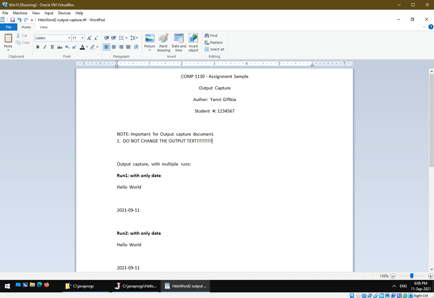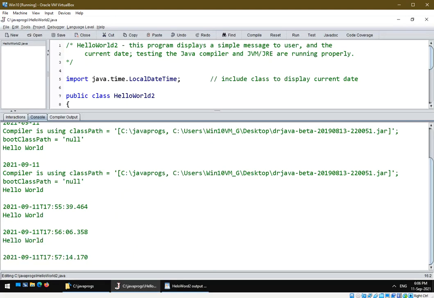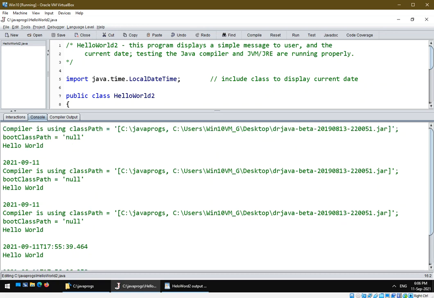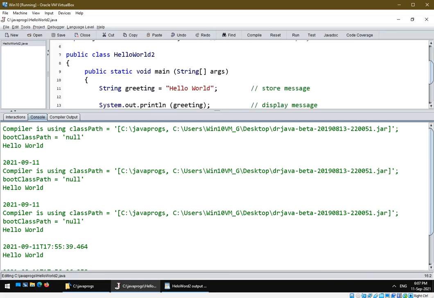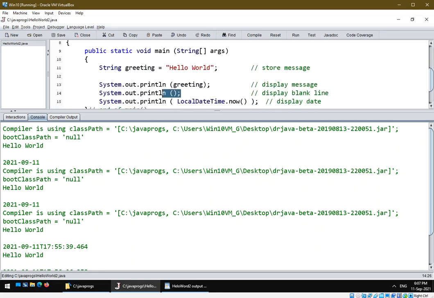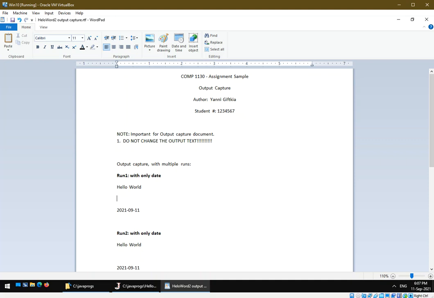This is something special in science, especially in computing science. If we look at this program, let's say we took the first one and we've got hello world, but you'll notice that we've got the space there because we've got that blank print line statement. But let's say we didn't want it there. Let's say we just didn't like it. So we go back over here to the output capture document and we delete the space.